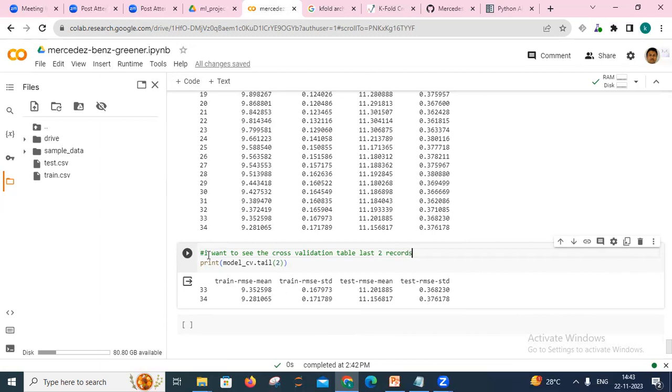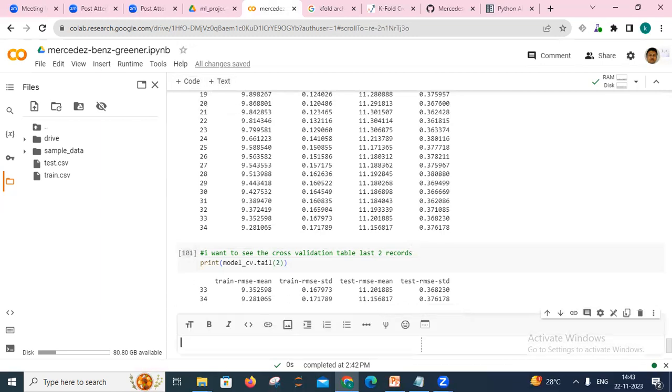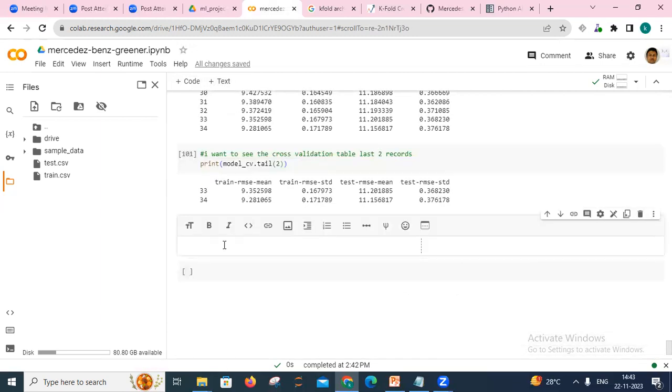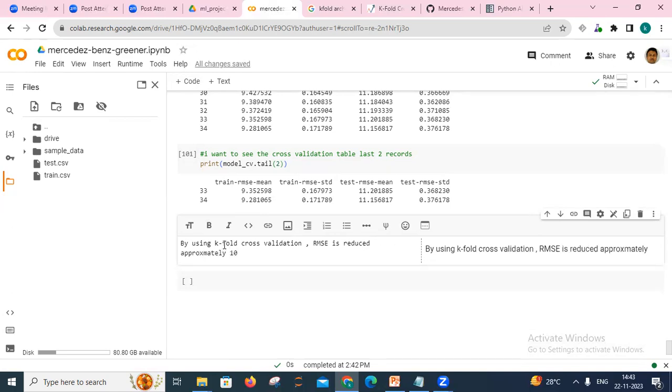So I hope we have understood up to this point, and one statement we can add: by using k-fold cross validation, RMSE is reduced approximately 10%.